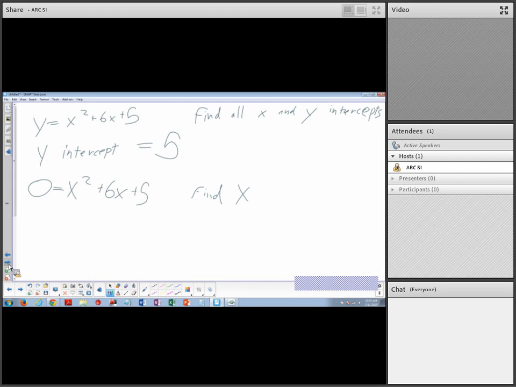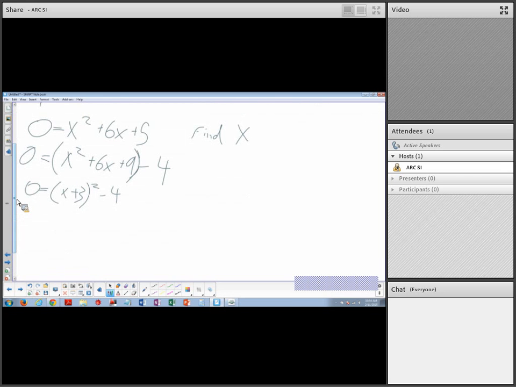But completing the square, that's fine. I can just start with minus 4 after it. Yeah, as long as you want x squared plus 6x plus 9 minus 4. That's fine. 0 equals this. These are all the same. So you can do that, and then grab this. You good with completing the square? Yeah. So, going back to what you said earlier, (x plus 3) squared minus 4. Now what?